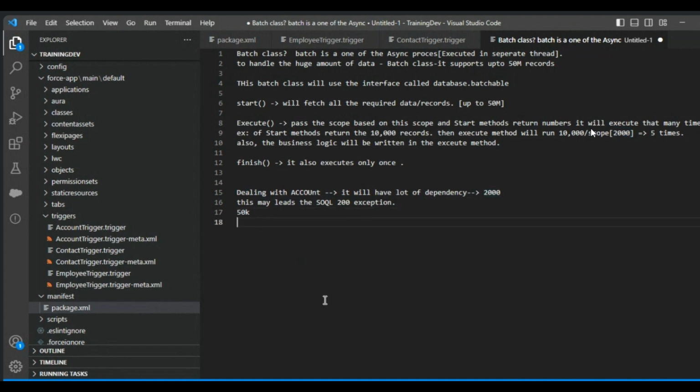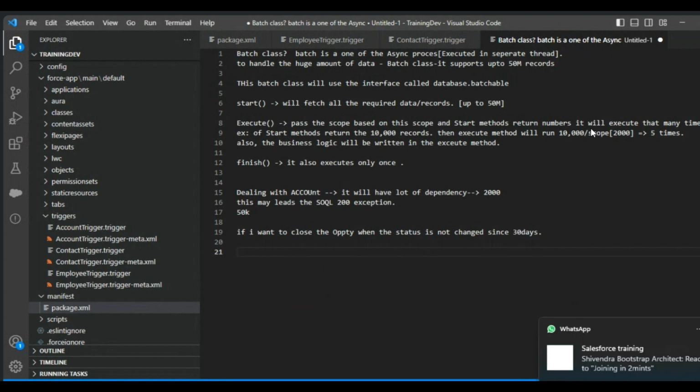Let's take a simple example. If I want to close the opportunity when the status has not changed in 30 days, this is my requirement. In this case, we get all the records whose last modified date is more than 30 days ago, right? Then I'll fetch all the opportunities here.